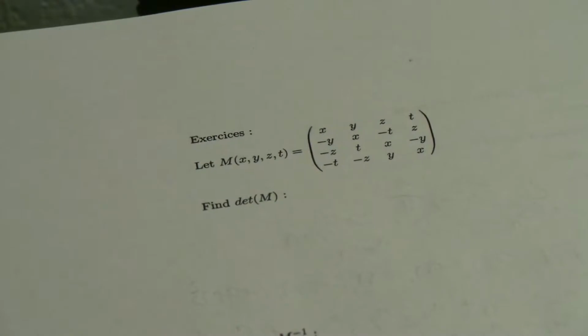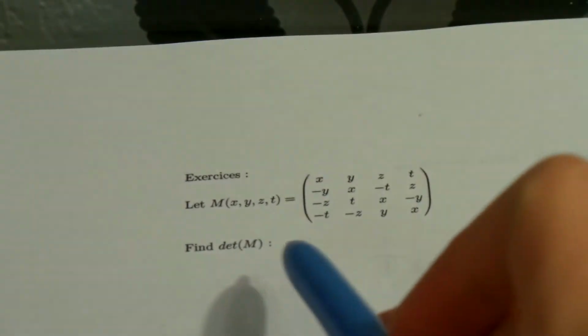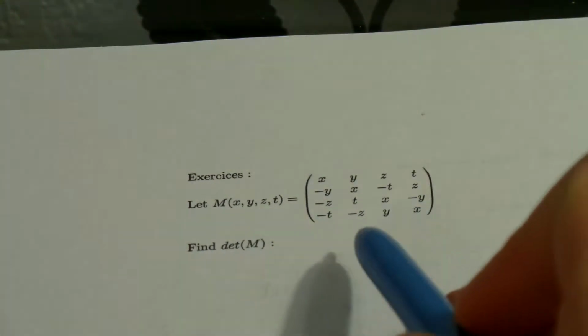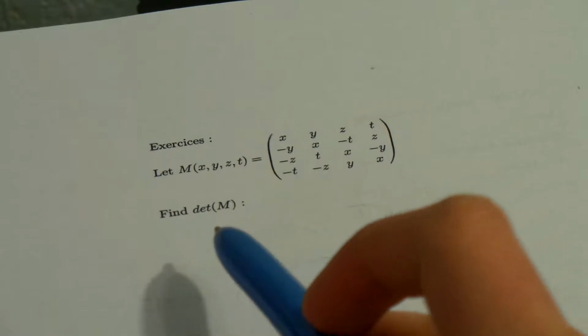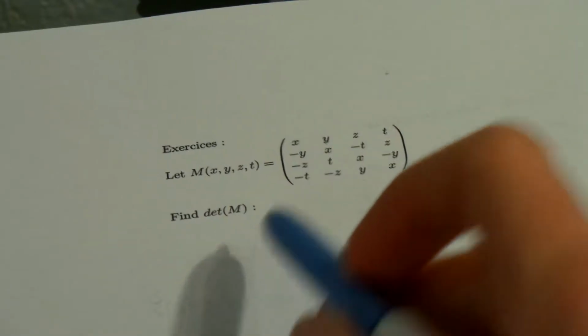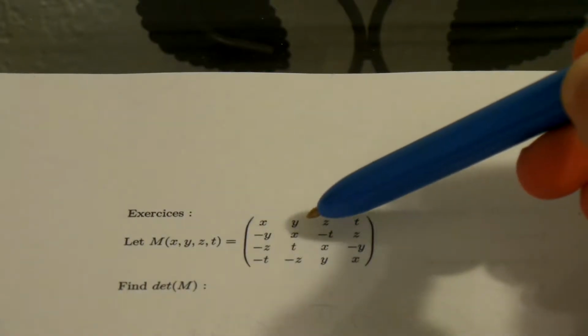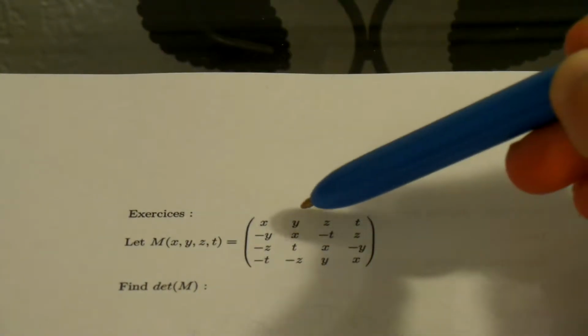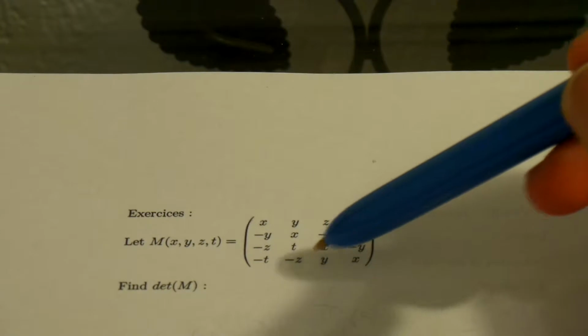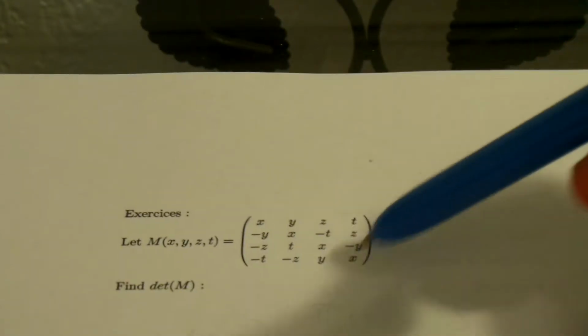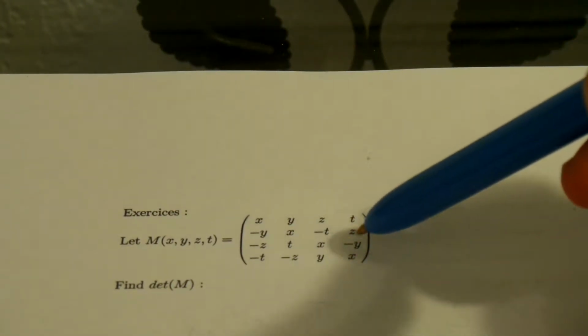So that's all pretty boring. Let's get to an example. This is a matrix here, depending on x, y, z, and t with values in k, so R or C. First I was asked to find the determinant of M. If you notice, this matrix is very similar to its transpose. The x's on the diagonal are the same and they're nowhere else. And there's a problem of sign between the coefficients and their transpose equivalent.